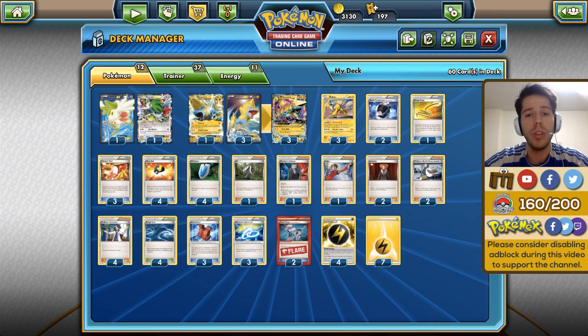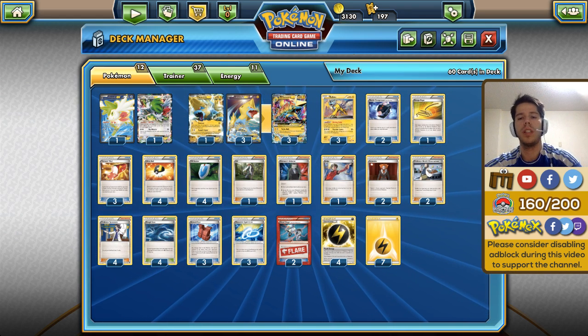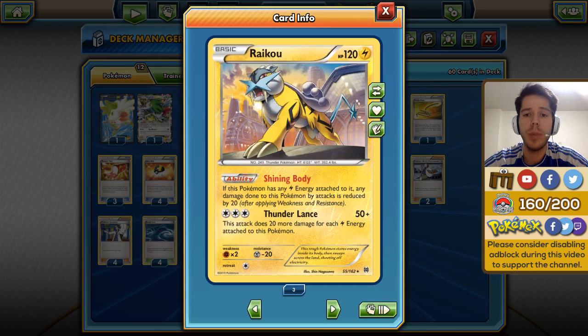Now, moving on to a deck list. We have Mega Manectric with Raikou. Now, this does make us quite weak to fighting type decks, but Raikou is a pretty great attacker. With its ability, Shining Body, you reduce 20 damage, and if you pair that up with the Rough Seas Healing and the Assault Vest, Raikou can become a very difficult Pokemon to take down. And Thunderlance, of course, will always do at least 110 damage based on the energies we are running, which are all lightning energy. Now, pretty beefy attacker, 1 retreat cost, which is pretty great.